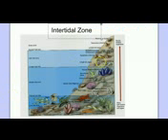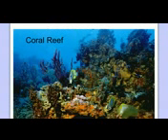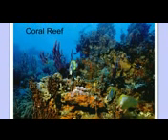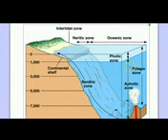Then we have the intertidal zone, which is the zone between the high tide and the low tide, and the types of things that can live in that type of aquatic biome. We have our coral reefs, which again are a very important part of our ecosystem biomes. And then we have our open ocean zones: the photic zone, the top layer, which light will penetrate, the pelagic zone, the open water, and then the benthic zone, the bottom of the ocean, as an aquatic marine biome.